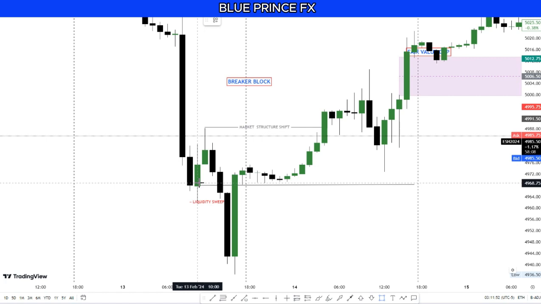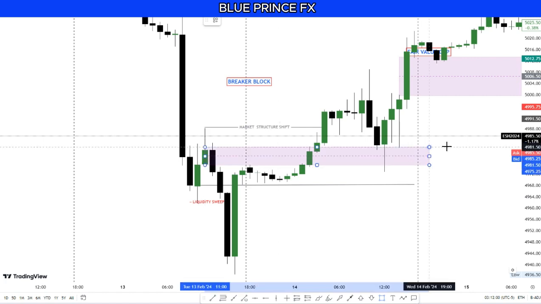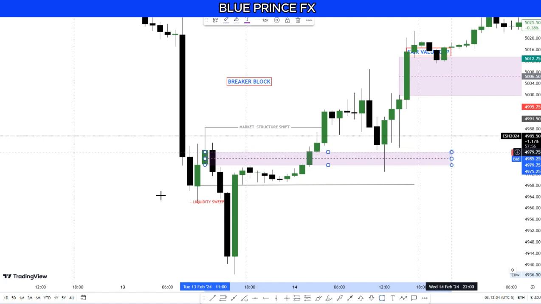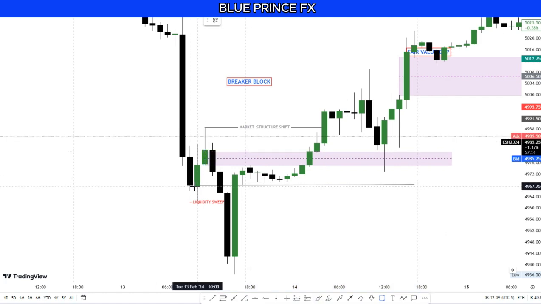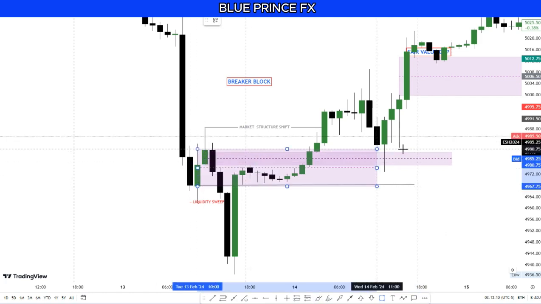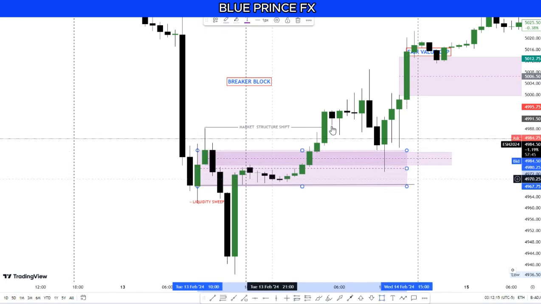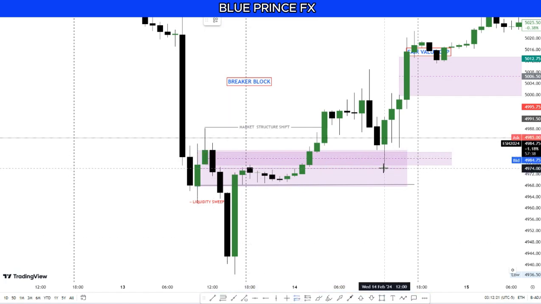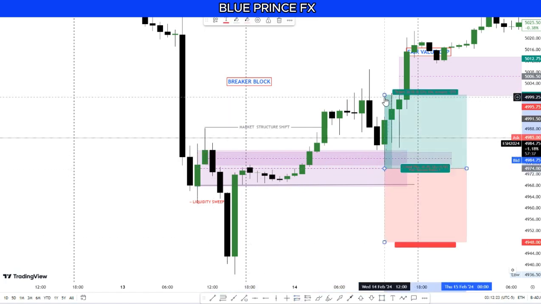Your bullish breakup block will be the up candle or a series of up candles in this leg. The sweet spot, like I said, is the last up candle here. You use the candle bodies and not the wicks, or you can use the entire two candles. In this instance, you again wait for the market to retrace into the breakup block here, and you take your buy position at the 50% of the breakup block, and you target your liquidity high.